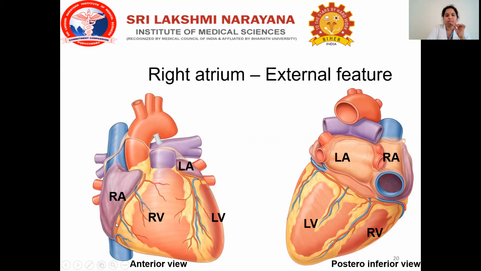The right atrium forms part of the sternocostal surface, the entire right heart surface, and about 1/3 of the base. The right atrium receives the superior vena cava and inferior vena cava. The right atrium and right ventricle are separated by the atrioventricular septum, and it presents a small groove here. Posteriorly, the right atrium and left atrium are separated by the posterior part of the interatrial septum and its small groove.